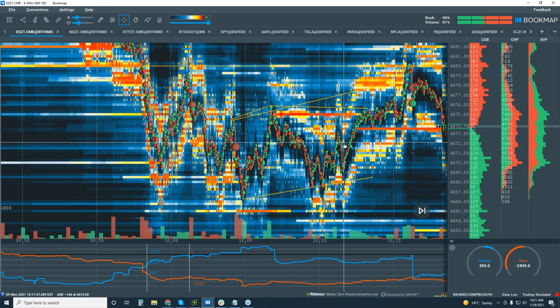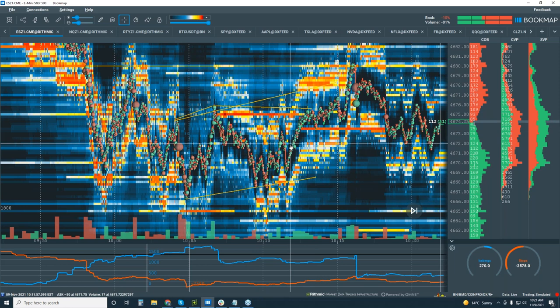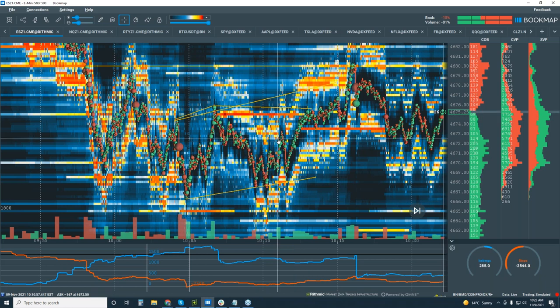Well, we noted the structure, we noted the buying, so we're looking for buyers to come in here, and they did. So in here you'd be looking for this move up into 75, around this area. You could get on a pullback here because you noted the buyers in here. It's not my style. I know that we have a higher low here, and we don't have the volume down here on the sell side. If there was a lot of selling down here, it likely would have broken back down to 65, 64, 63, whatever. We don't see it here. Once we get the buying back in here, this is where I like to enter.